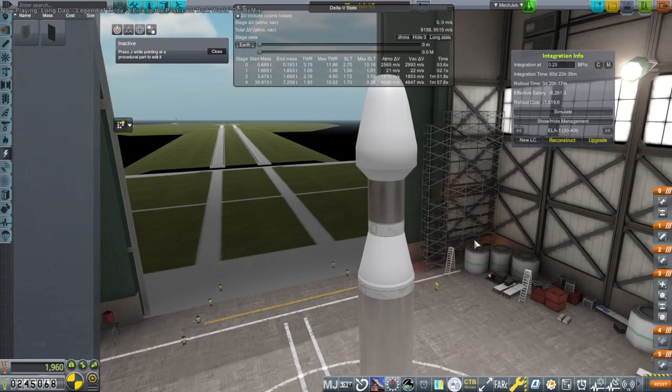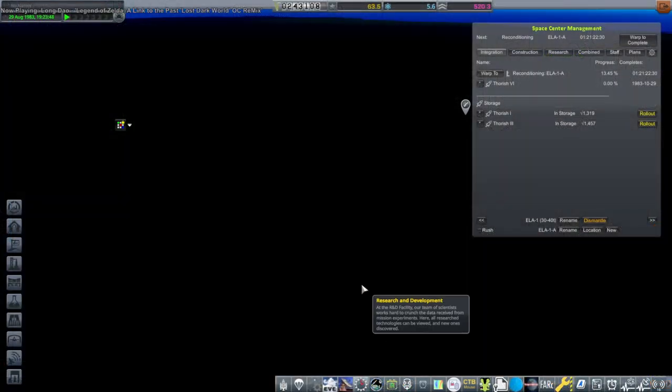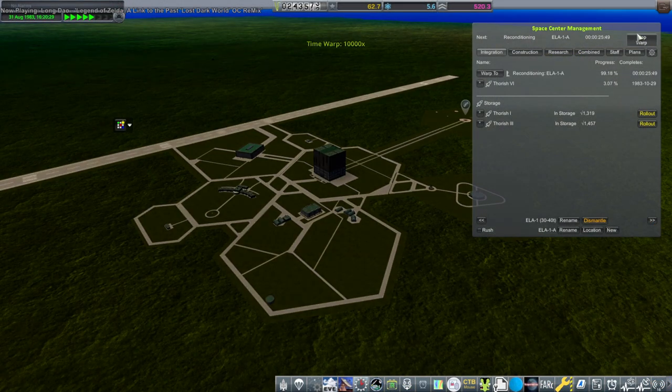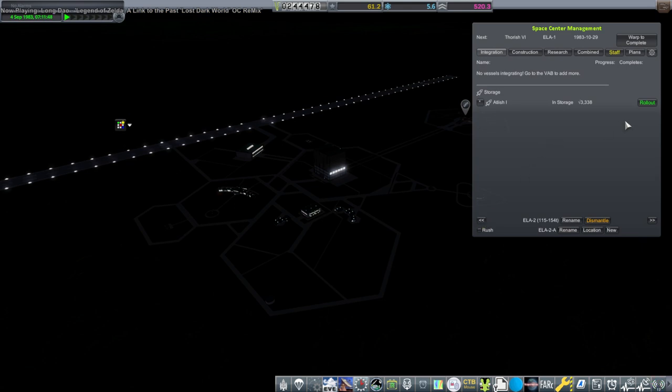I mean, it won't be catching sunlight for a lot of the time anyway. All right. But next we should have the Atlas. Indeed. Well, that's gonna be interesting. Our Atlas rocket is ready to roll out. It's gonna take 5 days and almost 10 hours.